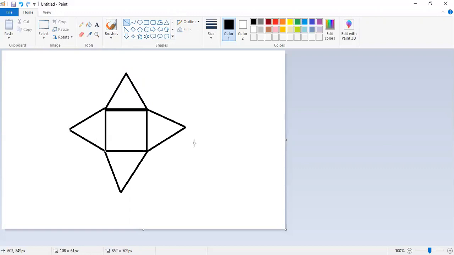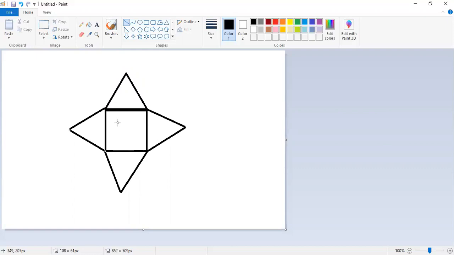Fine, finally. So which are going to be the folding lines for you? These are going to be the folding lines for you. So just imagine if you fold it along these lines here. Okay, these lines which are overlapping are going to be your folding lines. If you fold this figure along these lines, is it going to be a square pyramid? Yes, it's going to be.